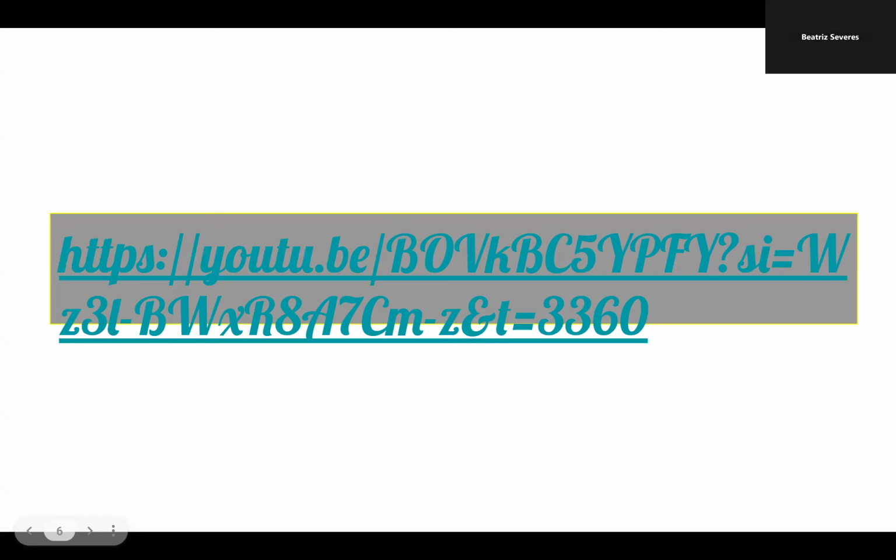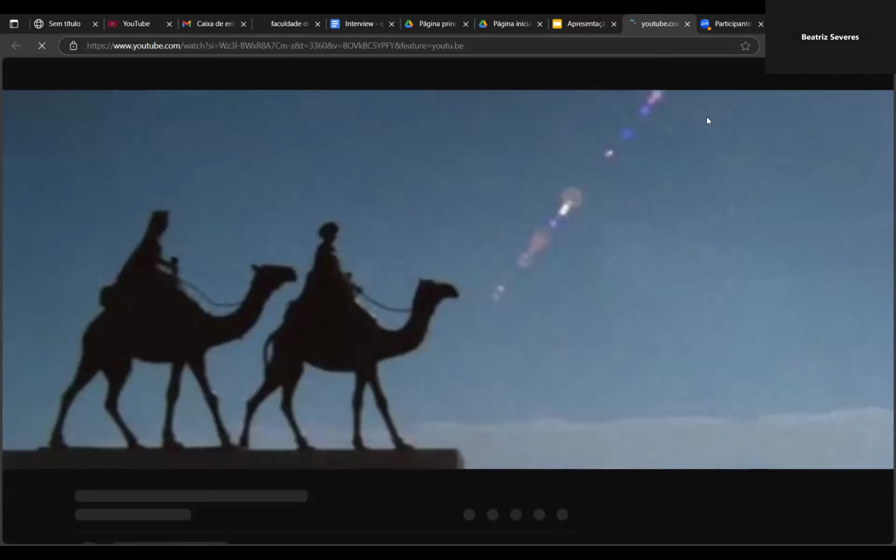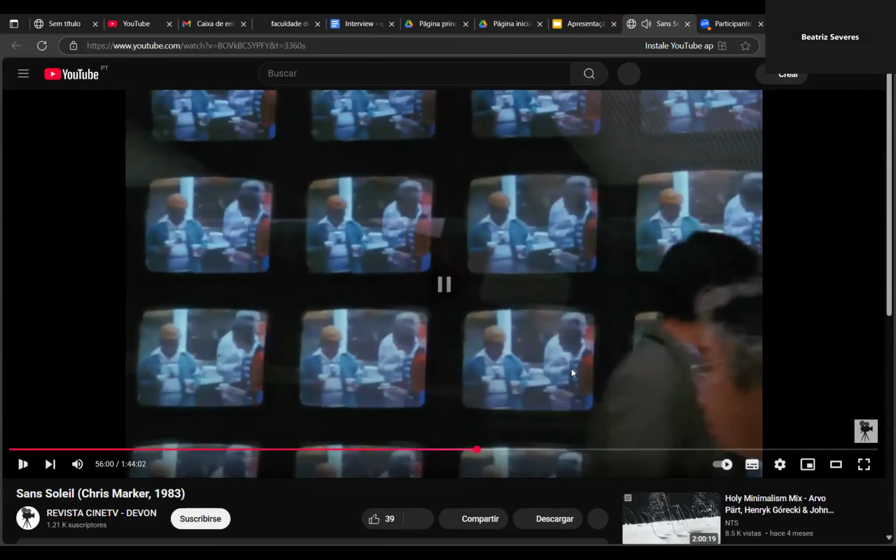I'm just going to show two examples. Just a question: they had just one camera, right? These are 16mm cameras, so they are small for the time, maybe not for our days. Everything was recorded by one camera. This was recorded by one camera. It was a Bolex camera.